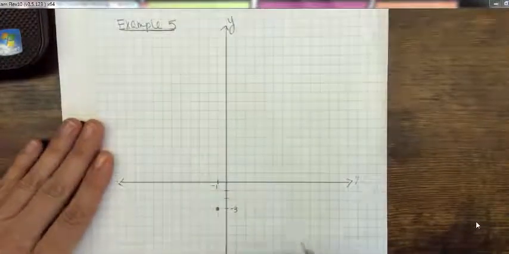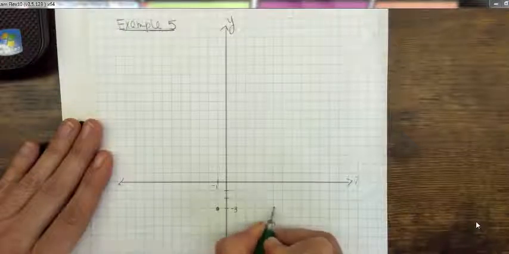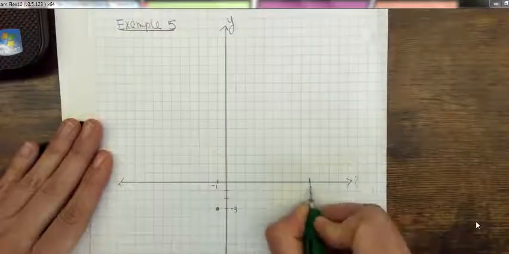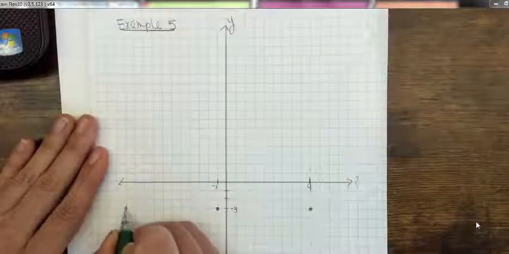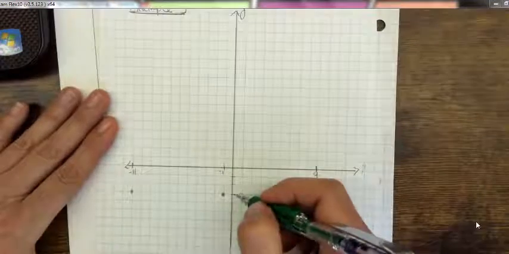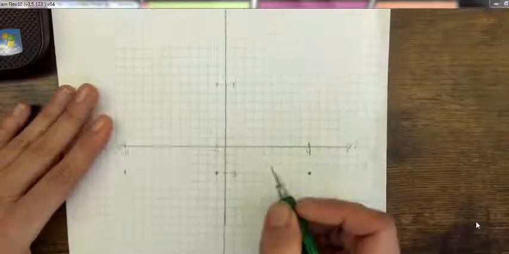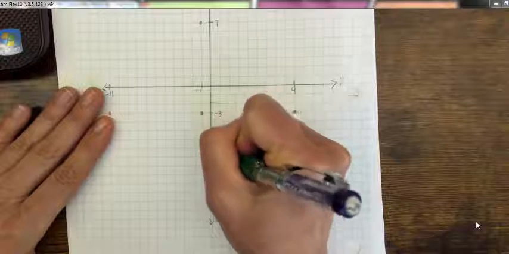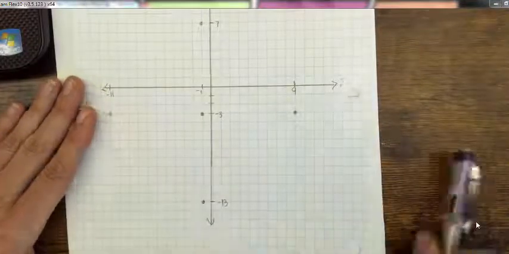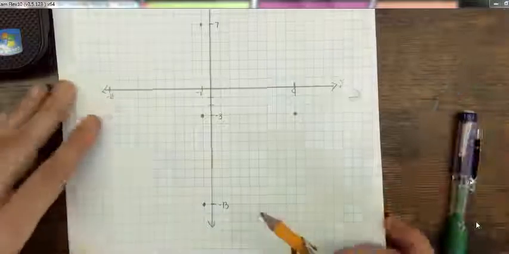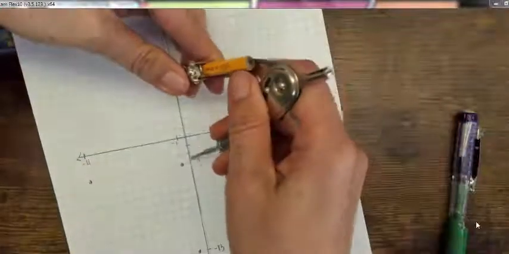That's my center. And then in every direction, I'm going to go 10 units. So I'll go right 10 units, I'll go left, which puts me at -11. I'll go up 10, which puts me at 7. And then I'll also go down 10, which puts me at -13. From there, I'm going to go ahead and draw my circle with a radius of 10.